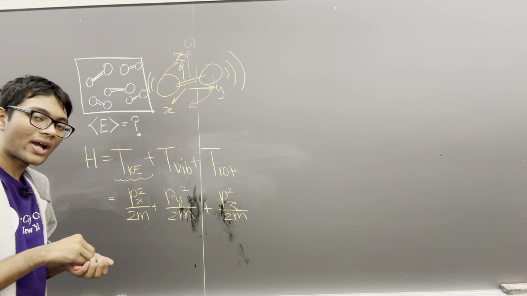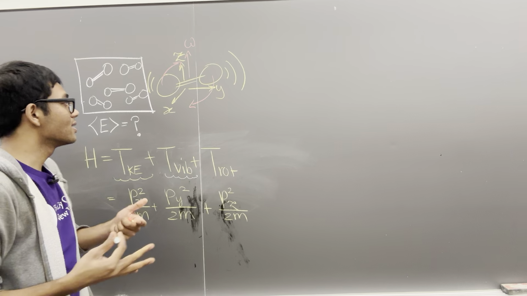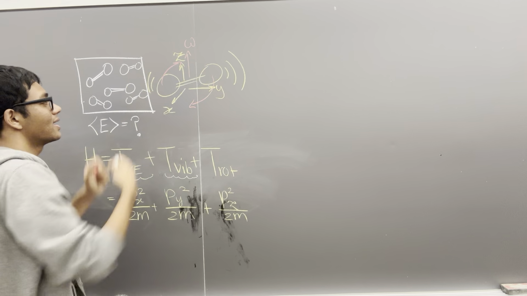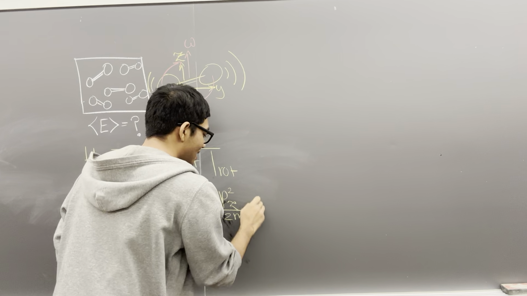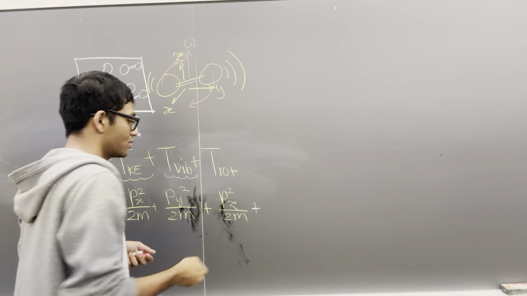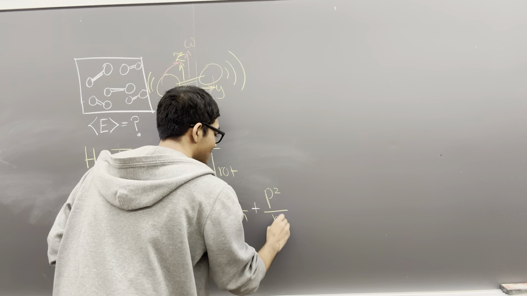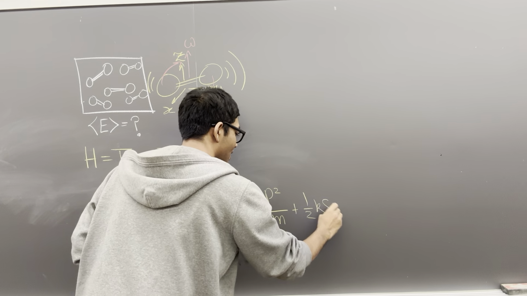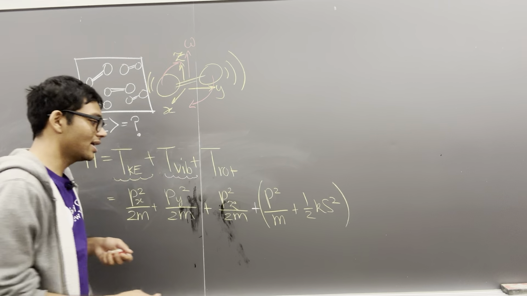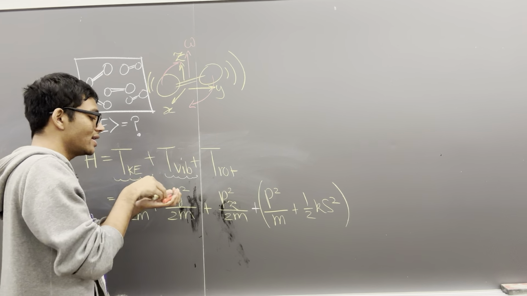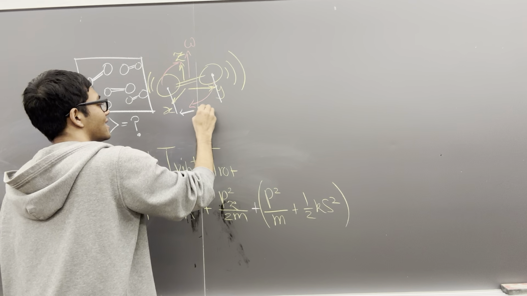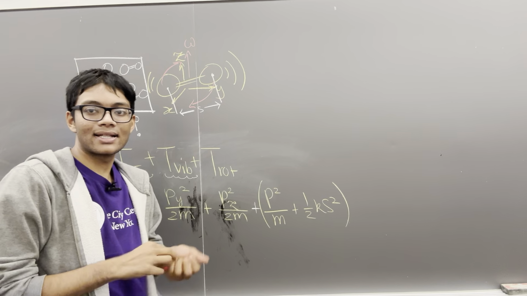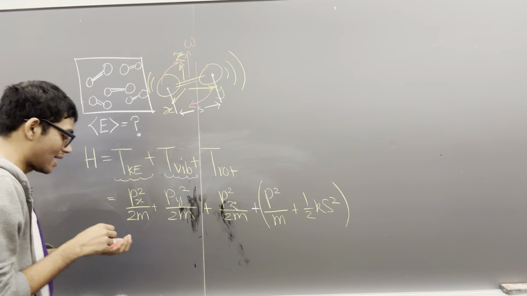Now, what about the vibrational component of the Hamiltonian? How do we model that? Well, I gave it away just by saying it, but the diatomic molecule behaves kind of like a spring as it vibrates back and forth. So we can take inspiration from a spring potential energy and model this as follows: 1/2 ks squared, where s is the separation between the two atoms, and k is a spring-like constant that simulates how these two atoms vibrate.